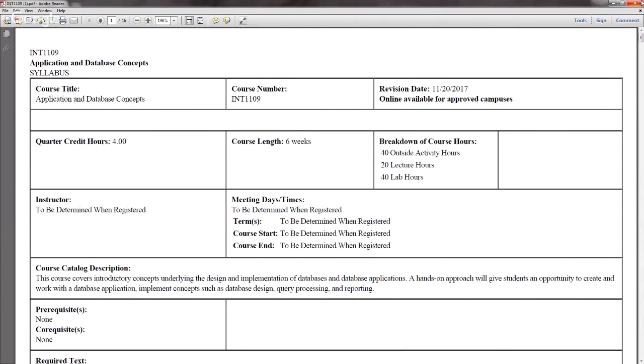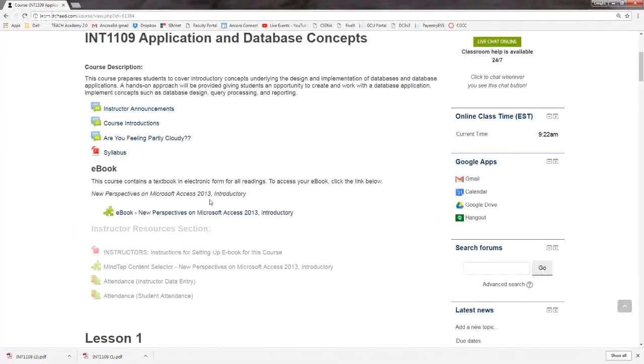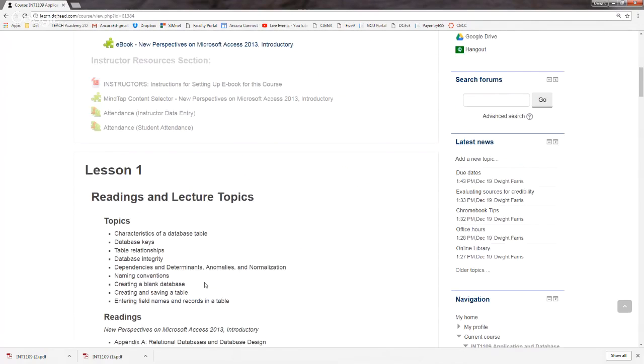So I will make sure that that is revised so you're not confused. In this course, we will use an ebook created by Cengage instead of Microsoft Access, which is the Microsoft database project. I'm not going to click on the link now because the ebook has not been activated yet. So basically, this is where you will access the ebook and the portions of the ebook. You just click on that link, or as you'll see, the associated links in each of the appropriate sections or lessons.